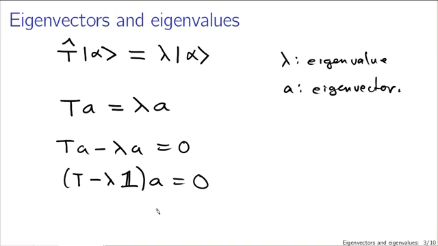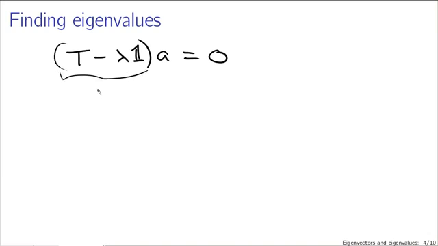If what you're interested in doing is finding eigenvalues, the easiest way to think of it is in terms of that expression. We're working with a matrix equation: T minus lambda times the identity, multiplied by some vector, is equal to 0. You can imagine trying to solve this by standard techniques involving matrices. For instance, if I called this matrix A, I would have capital A acting on a vector equal to 0.